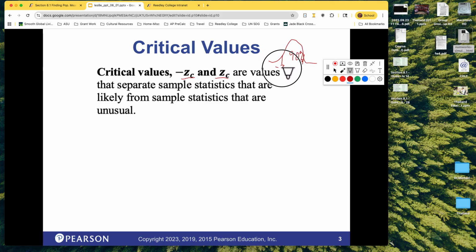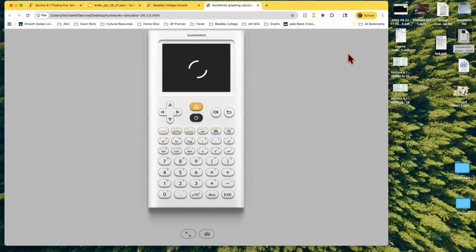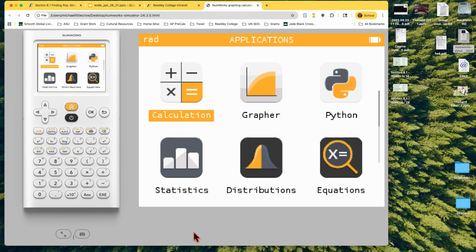This lower end will be negative Z critical, and this upper end will be positive Z critical. Let me just show you right now how we can obtain that with our NumWorks calculator, because we've actually done this before.